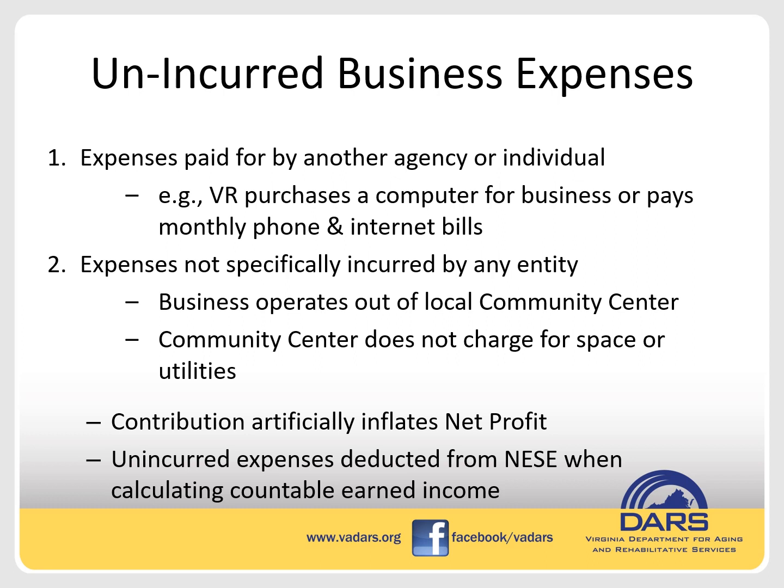So unincurred business expenses artificially inflate net profit, because the equipment or services that somebody else has paid for is allowing them to run their business. The profits they're showing on paper aren't really attributable in total to their work activity, because without those expenses paid for by another person or agency, they might not be able to sustain SGA level earnings. It shows a profit higher than what the person might be able to make on their own if they didn't get that help.